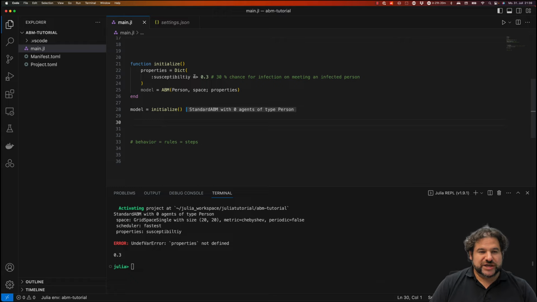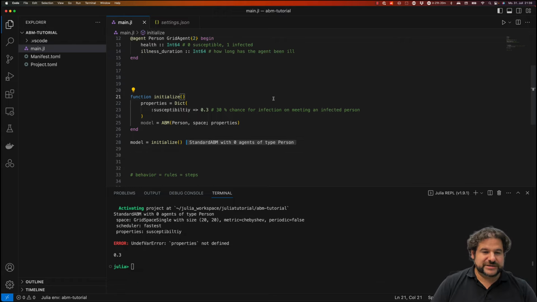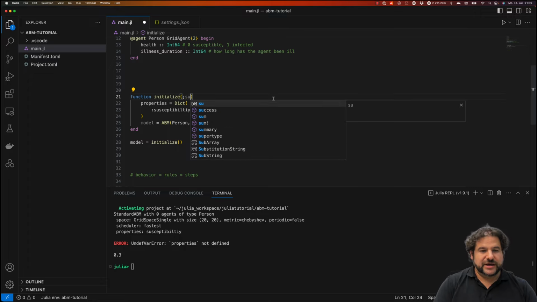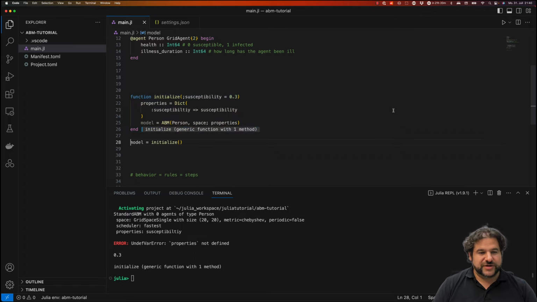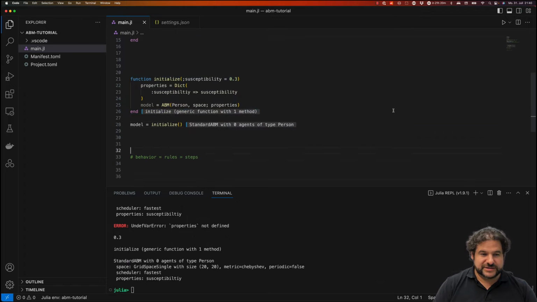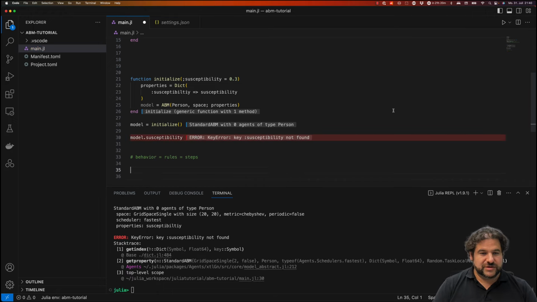So we might want to change this susceptibility, so it makes sense to think about the initialize function as a function that has keyword arguments. And we can basically say, let's say susceptibility is a parameter that we want to change, and we put it as 0.3, and in here we replace it with the variable from the function. So what now happens, obviously this comment is no longer valid. If I replace the model function, I can now initialize it like this, and model.susceptibility is now not available.